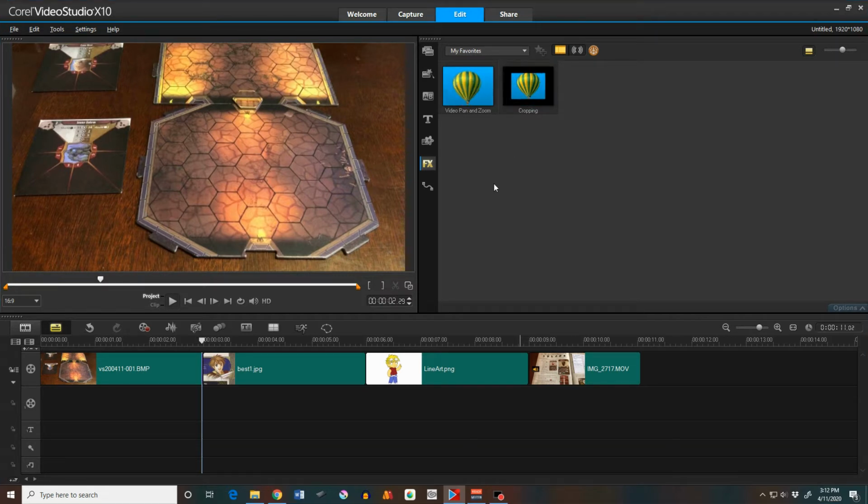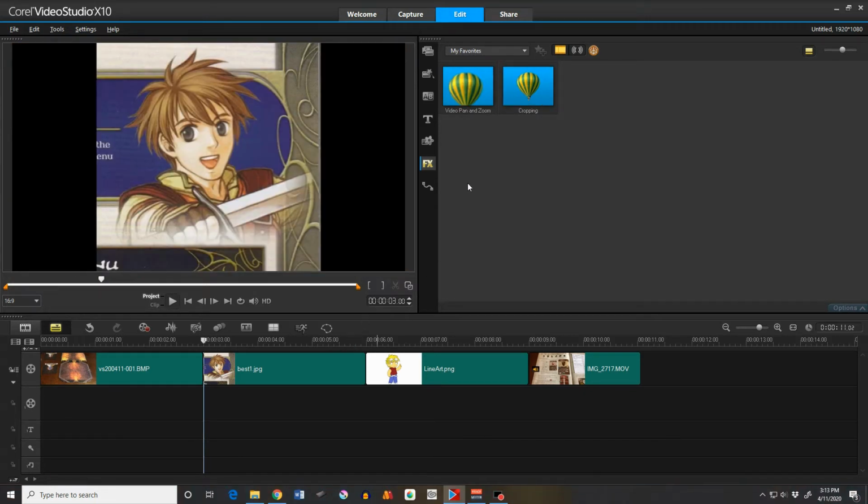So if it's okay for you to keep the aspect ratio the same as the source, then video pan and zoom is a really great approach because it'll work on anything. However, a good example of where I might not want to use it is in this JPEG, because it has a square appearance, but the video that I'm creating is high definition, and so I might want to change the aspect ratio of what I'm using. Okay, so that's the basics of the different approaches and why you would want to use them.